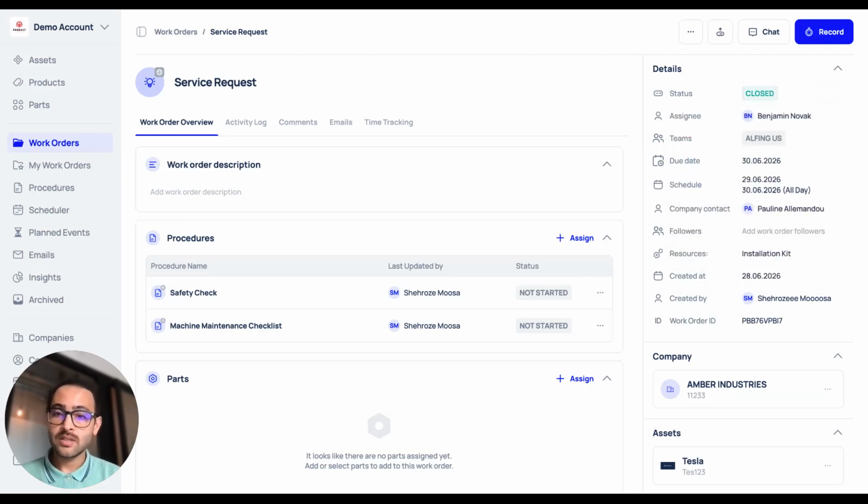As soon as a work order is closed, you can see how certain things just change from blue to gray. Now, all editable parts of the work order are now inactive, meaning nothing can be changed. You can't come in and drop any messages. You can't track any time. The work order is now closed, and you now technically move on to the next task.